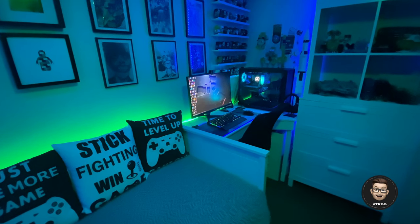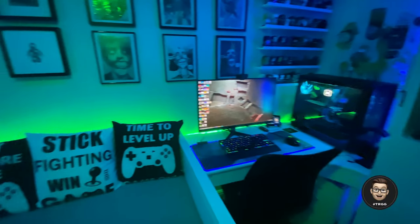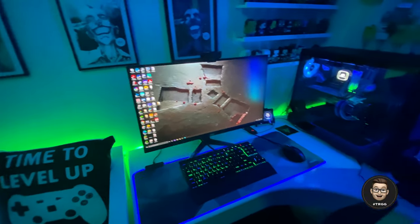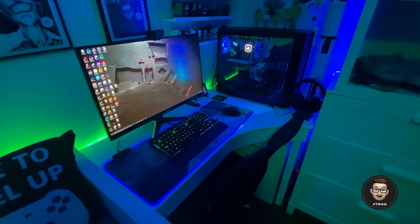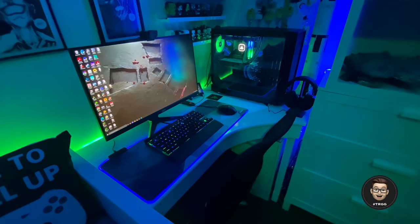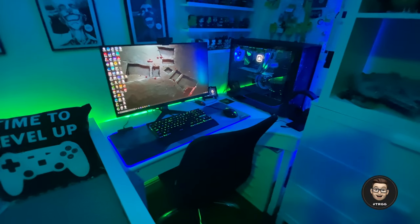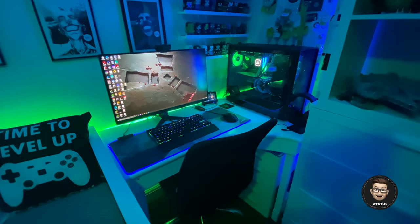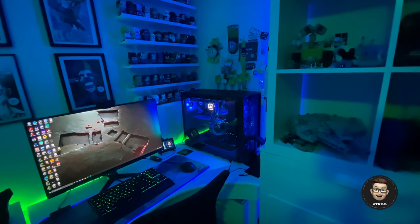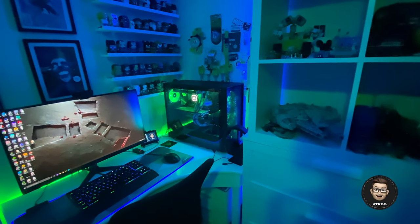So something you're going to notice quite early on is it is quite a tight space. So we've really utilized every single inch here. So I want to reflect back to this desk. This desk was custom made, like a bespoke desk for me, by my father-in-law, because we had such a tight space for this to fit into, but I wanted to maximize that space. For those who've seen the Fractal Design Meshify S2, it isn't the smallest case in the world. It's got a fairly decent sized footprint.